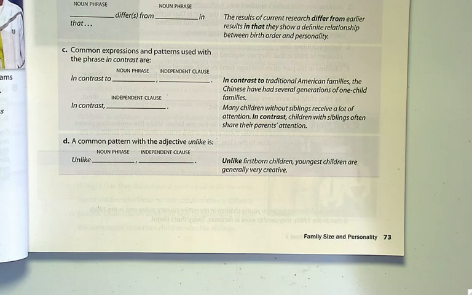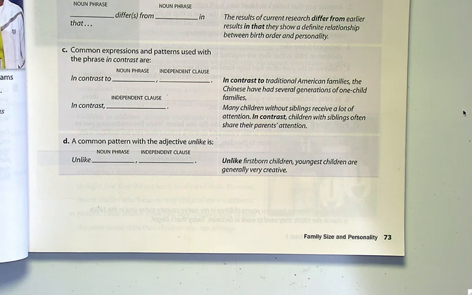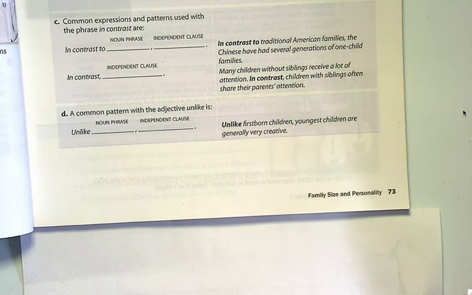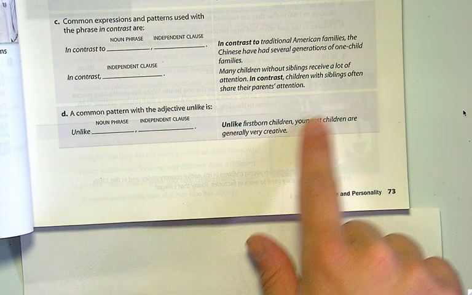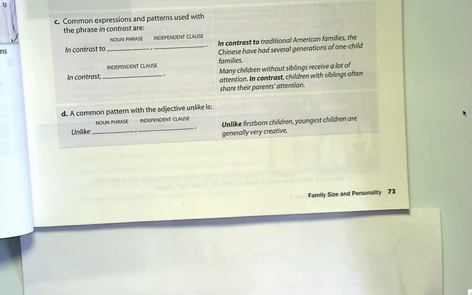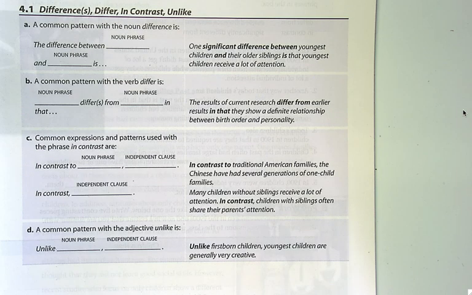So again, if we wanted to do a practice, we could do a practice. Let's take a look at the last one. This last example. I like this last example. So for homework, I would like you to take this sentence. Unlike firstborn children, youngest children are very creative. I'd like you to take it and transfer it into all of these different grammars. Same sentence, new grammar. Same meaning, new grammar. In this one, you don't have to use synonyms because we're just practicing with the grammar.